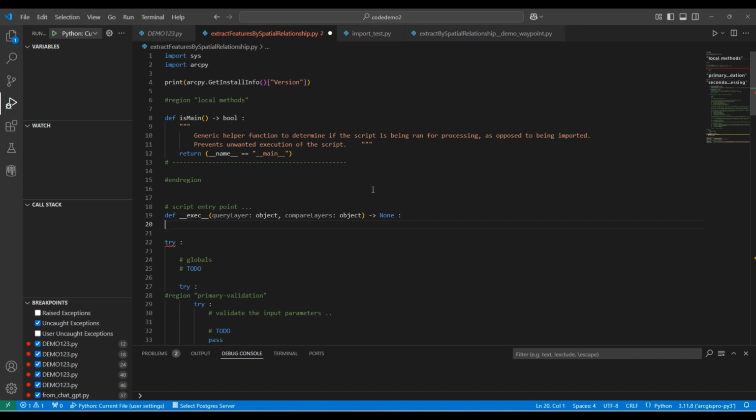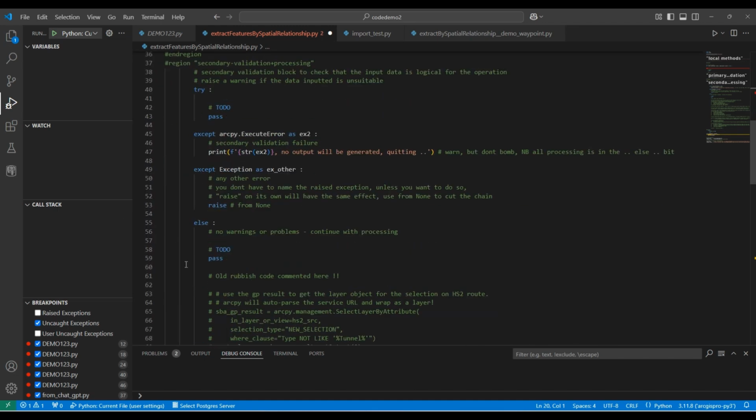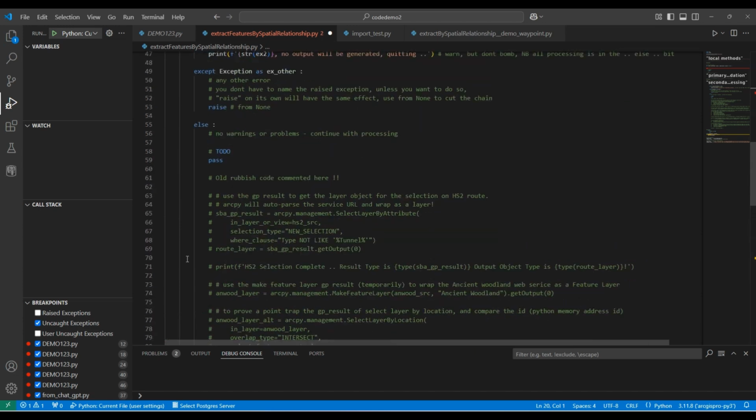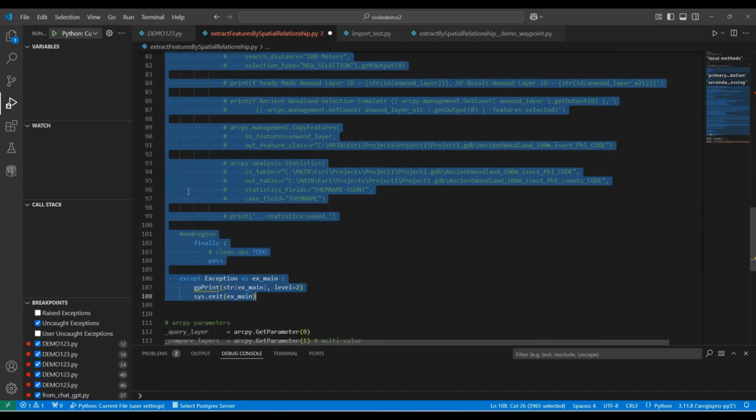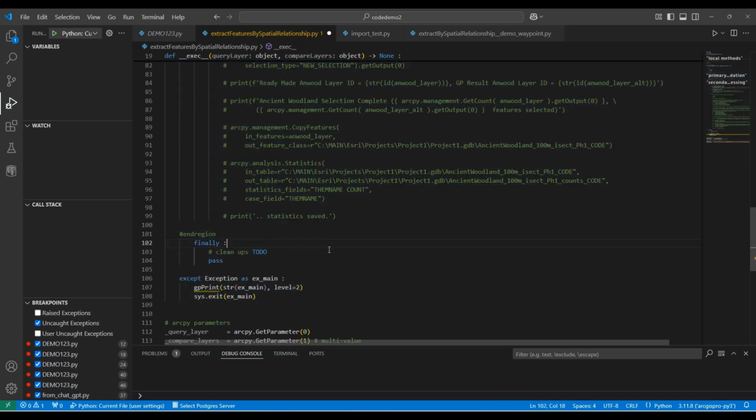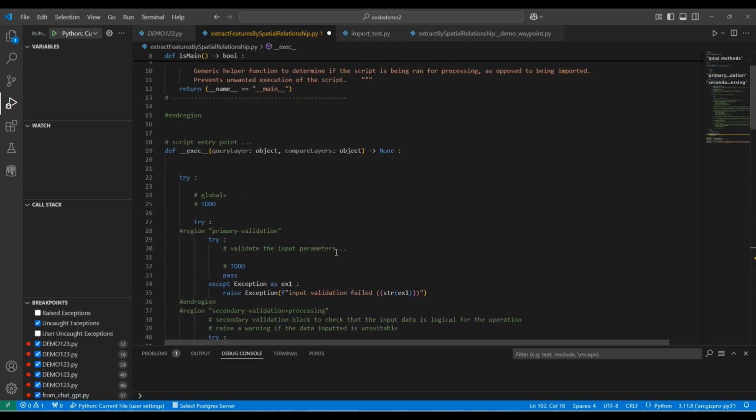So I'm going to wrap this entire outer try except block that I've just added as a method in its own right. I use tab and shift and tab: select it all and tab to indent, shift and tab unindents in Visual Studio Code.